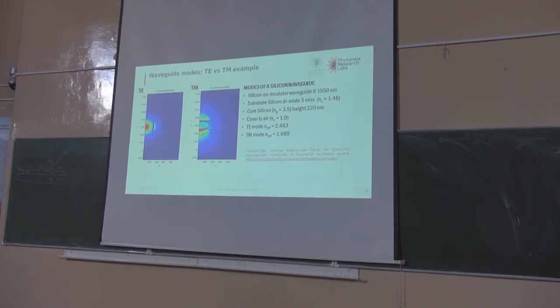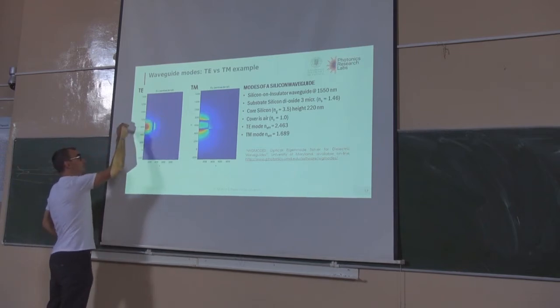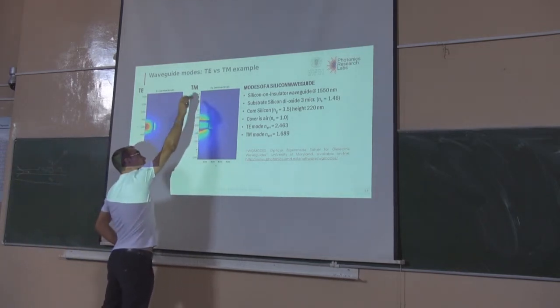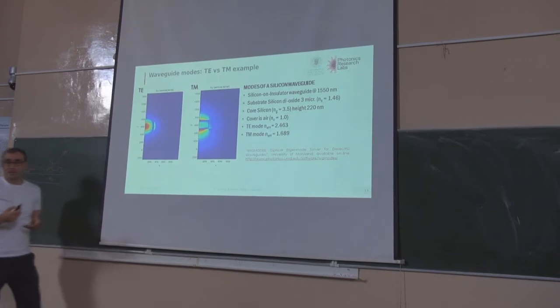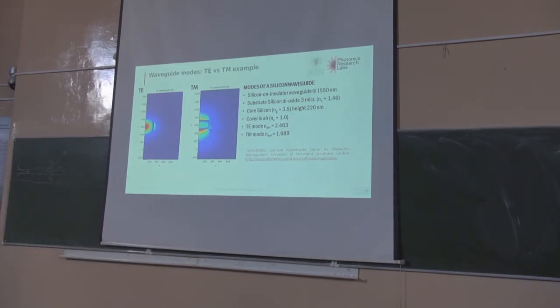There is also another property of electromagnetism, for those of you who are not familiar, which is polarization of light, which is the orientation of the oscillation of this electromagnetic field. It is TE or it is TM. In most cases, the waveguides can support both types of oscillations, TE polarization and TM polarization. And the beauty of this for sensors is that the field distribution of TE and TM is different. And you can see it in the picture.